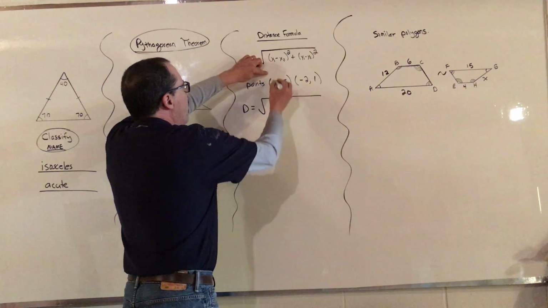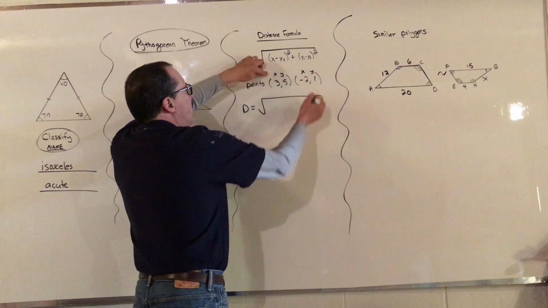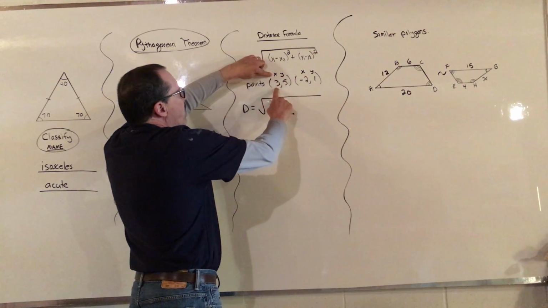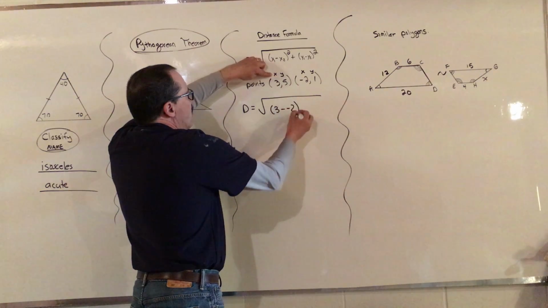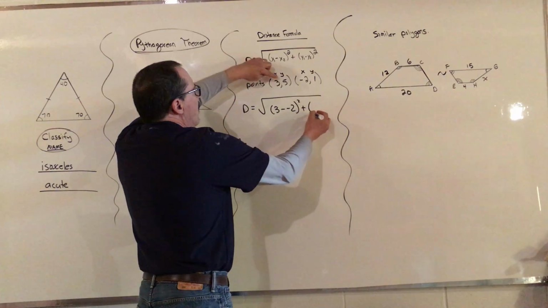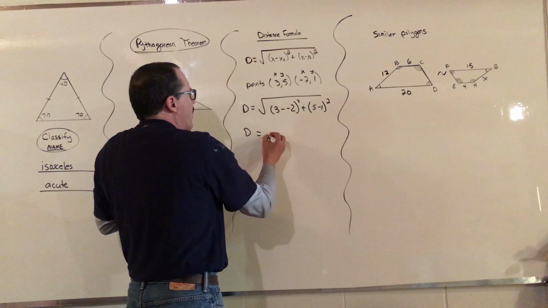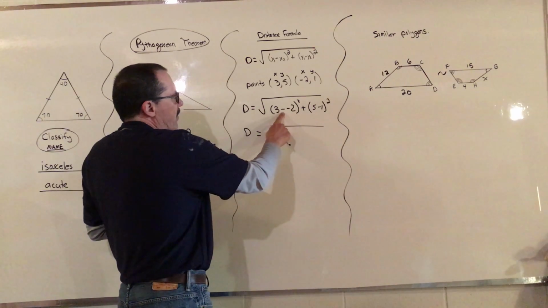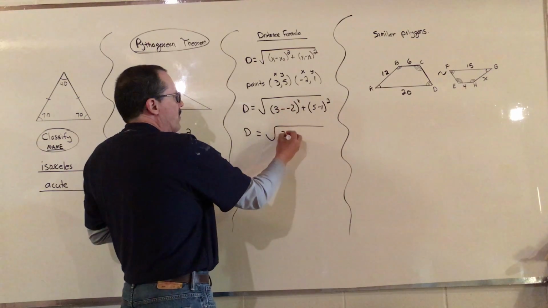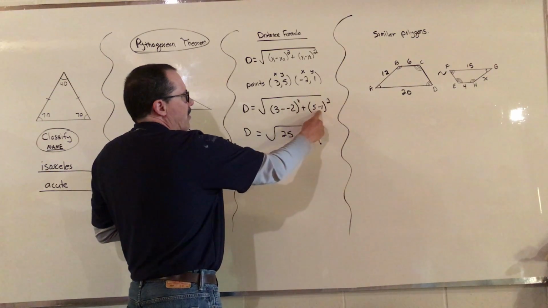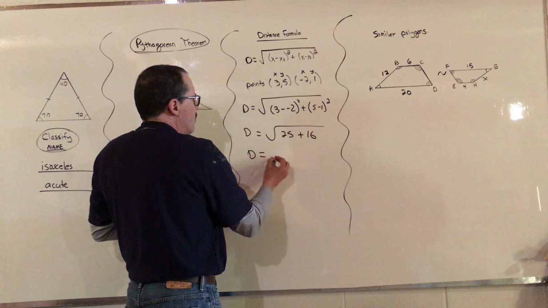Okay, so I want to subtract my x's. I would go ahead and put x1, your x's and y's up in here so you don't make a mistake with that. So I got to go 3 minus negative 2, squared, plus 5 minus 1, squared. d equals, now we just take care of doing the math. Minus and minus means the plus, 3 plus 2 is 5, 5 squared is 25, 5 minus 1 is 4, 4 squared is 16. So the distance between the two of them would be the square root.